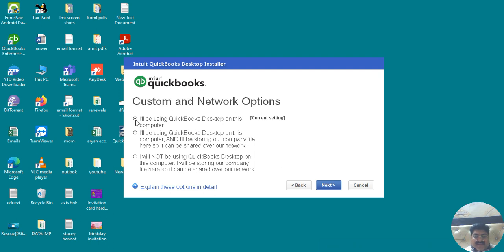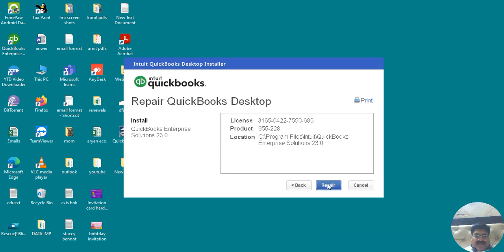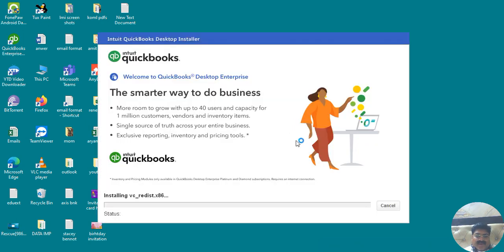So we have selected this computer only, and clicking on next, and repair. Repair is being asked just because we have already installed the QuickBooks. If the QuickBooks is not on this computer, we have to install it as a fresh installation, right?